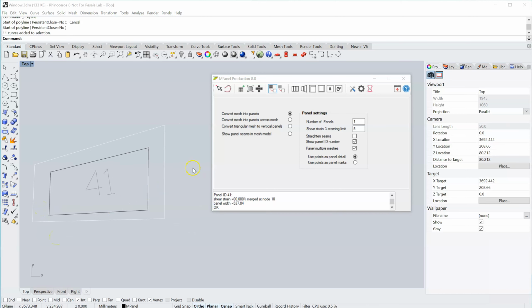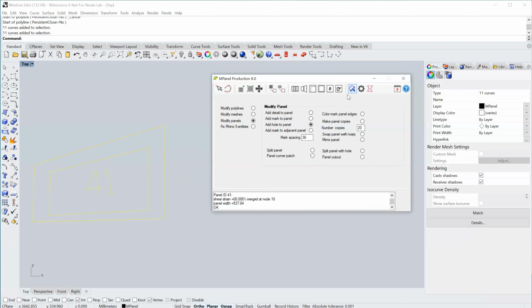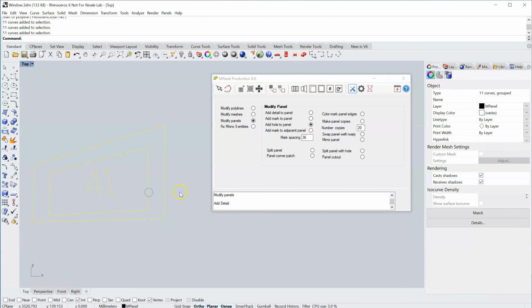We then select the polyline and the panel and run the tool to Add Hole to Panel and delete the old. The hole detail has now been added to the panel.